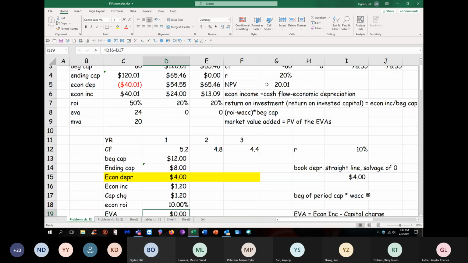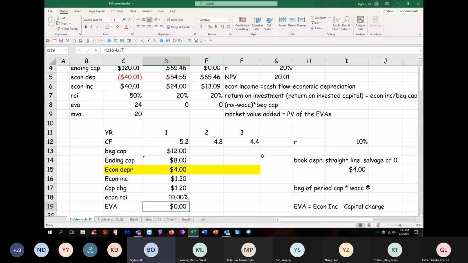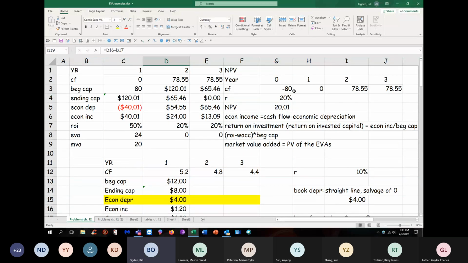Anyway, NPV kind of tells you the same story. If you want a positive NPV project, you have to earn at least R, don't you? Or greater than R. You know, let's flop this back to where it was. I'm sorry. Okay, let's put this one back at 100. I cannot tell you how many files I have where I play with them like that and I forget to change them back. And then I go to look at them later and I go, where did this come from? Anyway.